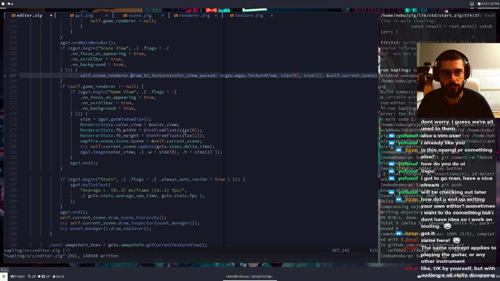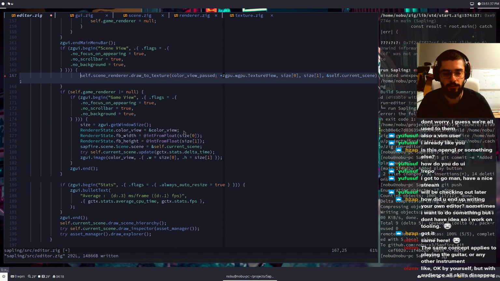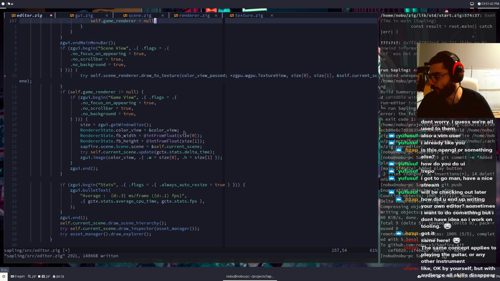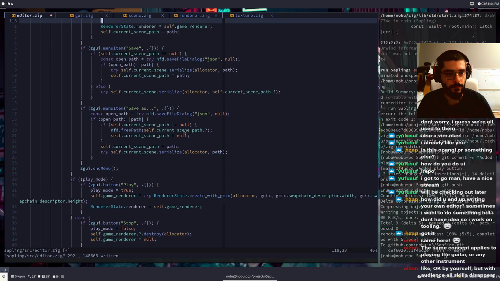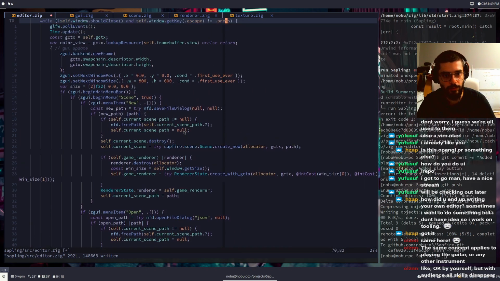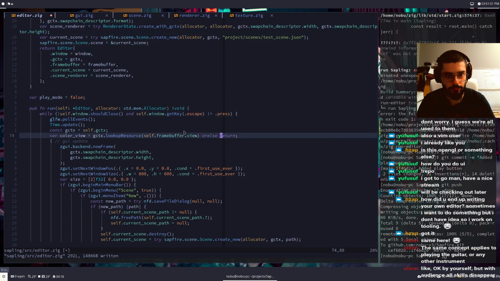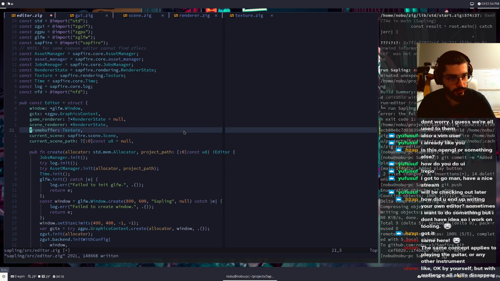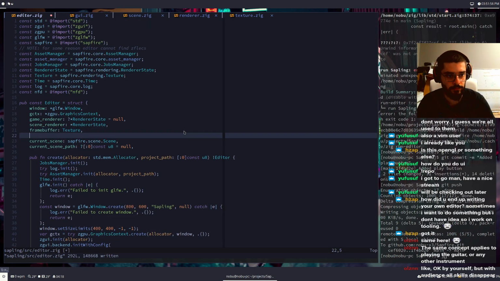Yeah, cool. And so this should be done. Try. And then for color view, we'll create a new one. New texture. How can I do this? Frame buffer is a normal texture. We'll have scene bucket, scene frame buffer, which will also be texture.